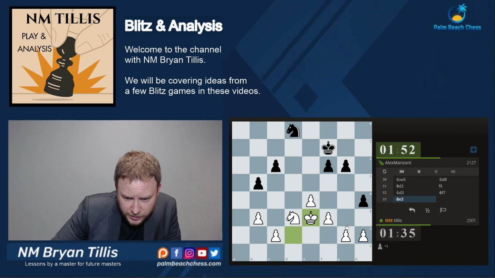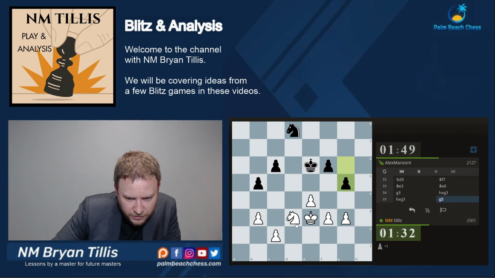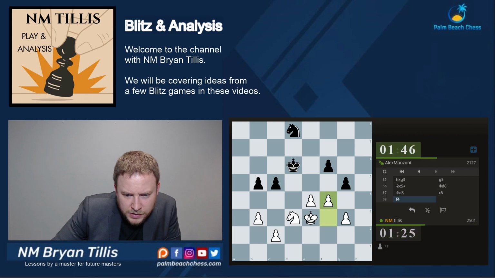Trying to figure out which way the knight's going to be best. Let's go ahead and get rid of that guy. Makes me nervous. I don't like the outside one. All right, no more trades. Let's try to make some progress without, and he's doing the right thing, I think, by trying to get some pawns off the board.